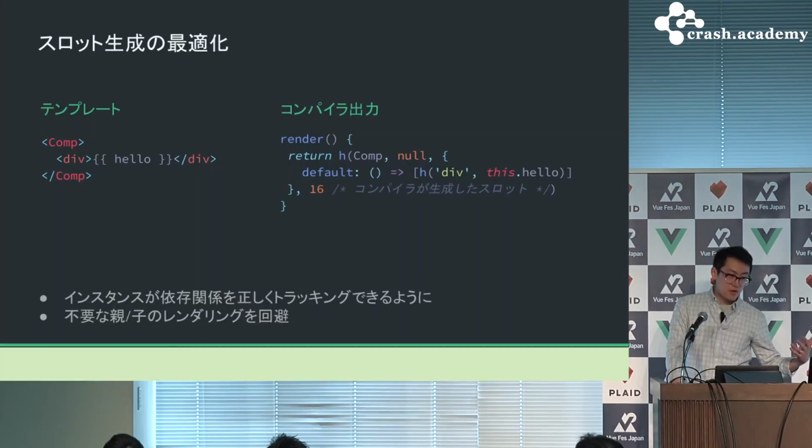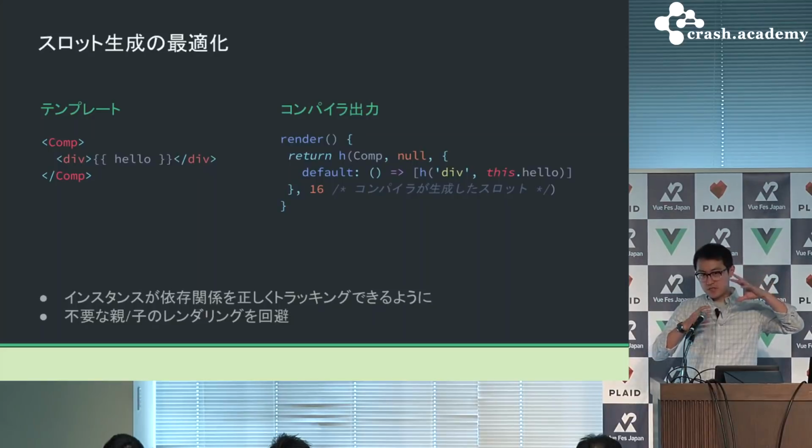And also, when the parent re-renders, the child no longer needs to re-render because the child will know when it should re-render. So the child becomes smarter. By decoupling the parent and child dependency, when you change data, you incur less rendering work. So this makes the whole application much more efficient as a whole.